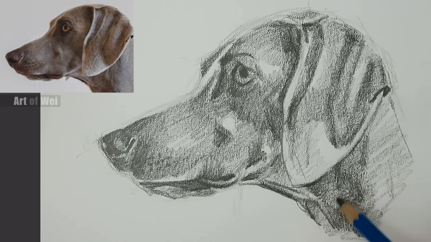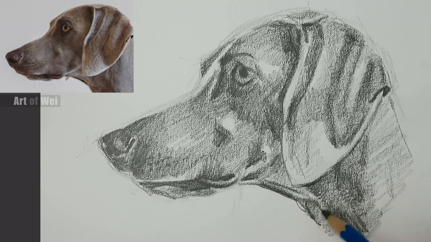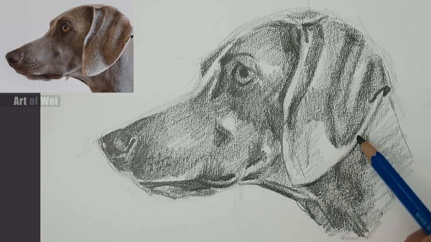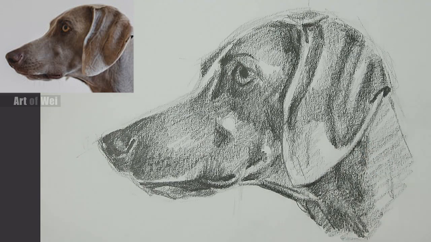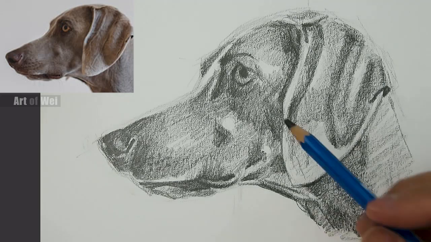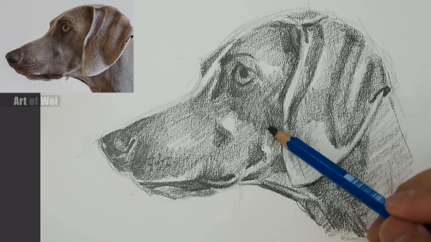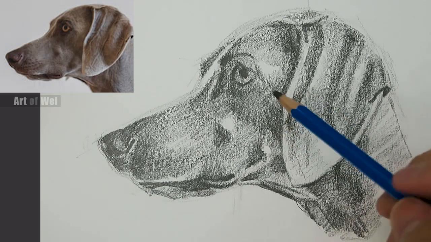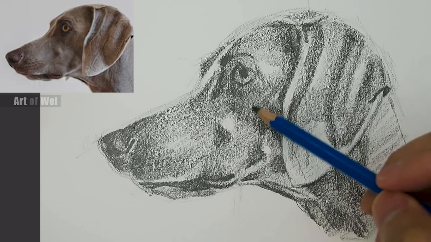So that's why you want to be careful with that. Okay, so darker here, slightly darker here. Now I'm just trying to see things in patches. Darker here.